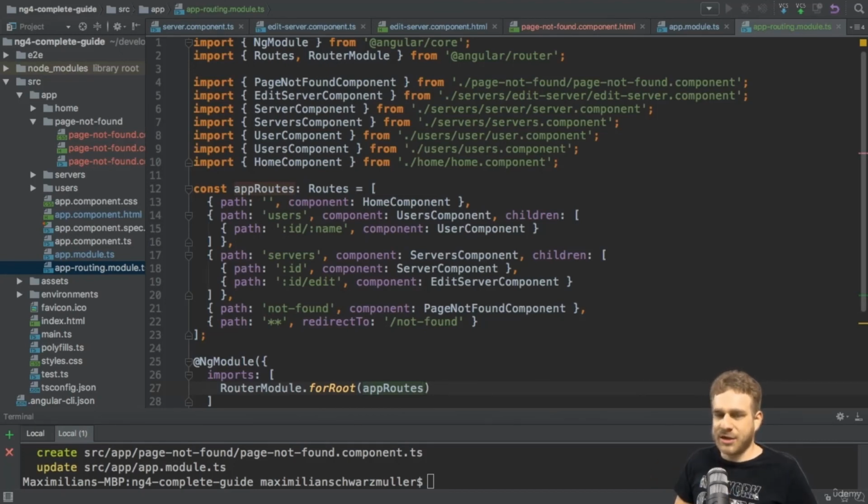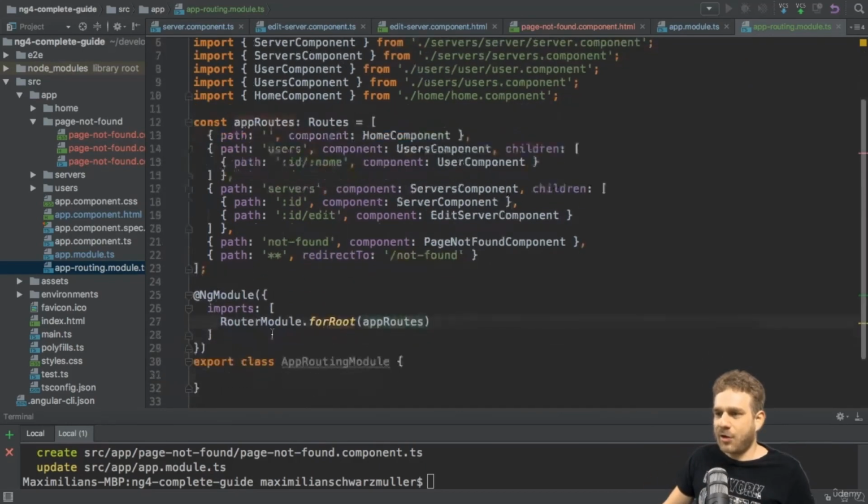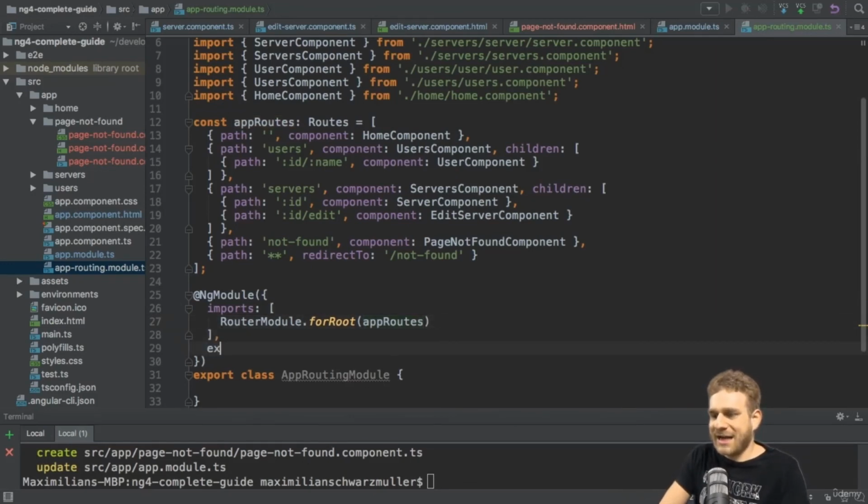But that alone is not enough now, because as I mentioned, we simply want to use this app routing module to outsource our routes. Therefore, we need to add our app routing module back to our main module. And for this, we need to add the exports array here. And I can just mention it again. We will dive deeper into modules later in the course.